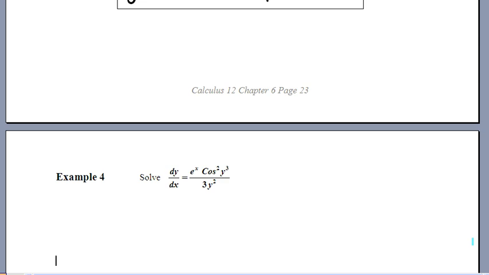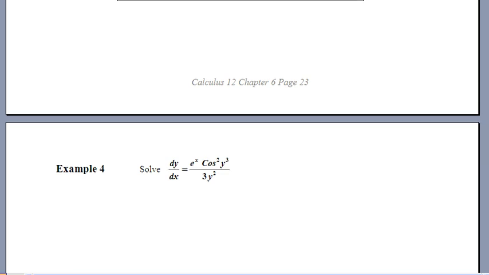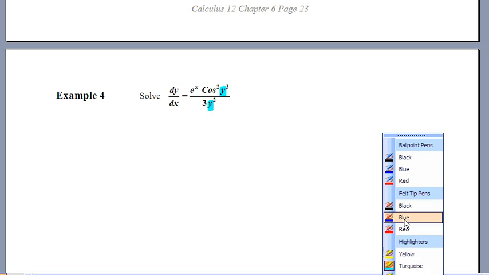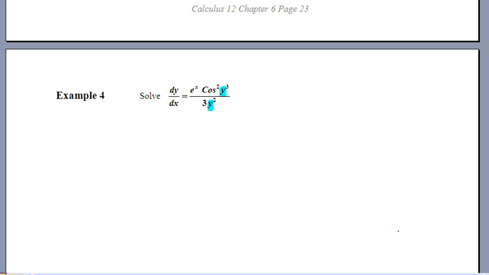Okay, just 2 more of these on-the-job training deals. This one here, it looks super intimidating, but it's actually not going to be too bad. We'll have it easily done in a page. First thing I'm noticing, the answer that I'm looking for, which is called y, is embedded in the differential equation. It's over here, right? It's inside the cosine, and it's down here in this denominator. So that's complicated. I need to do this one by separation of variables. It's the only way to get it to work.